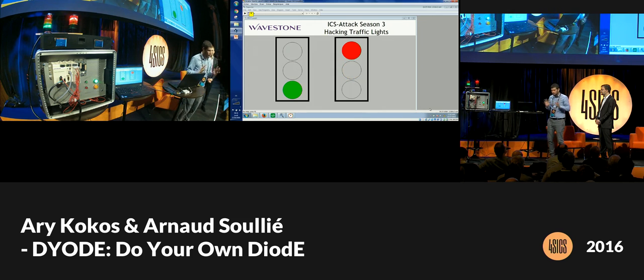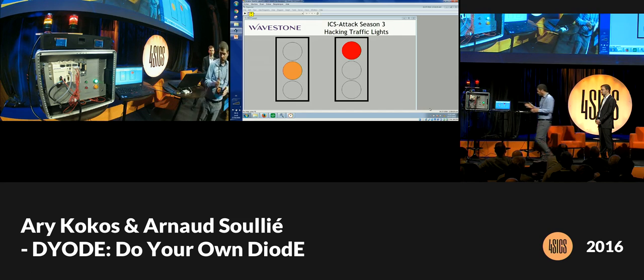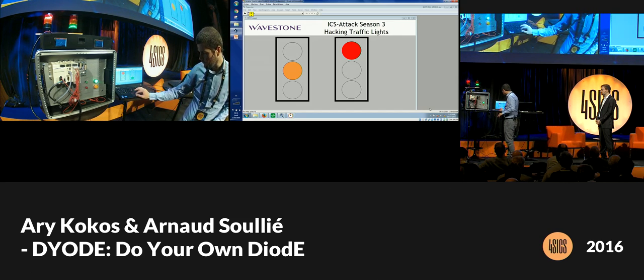Okay, seems to work. So the first thing I'm going to demonstrate is how to perform a file transfer. That's quite easy. We wanted to have the easiest solution. So here, I'm going to the SCADA PC. Maybe you cannot see everything, but I'm going to detail what I'm doing. It's quite simple. I'm copying a file to a network share.